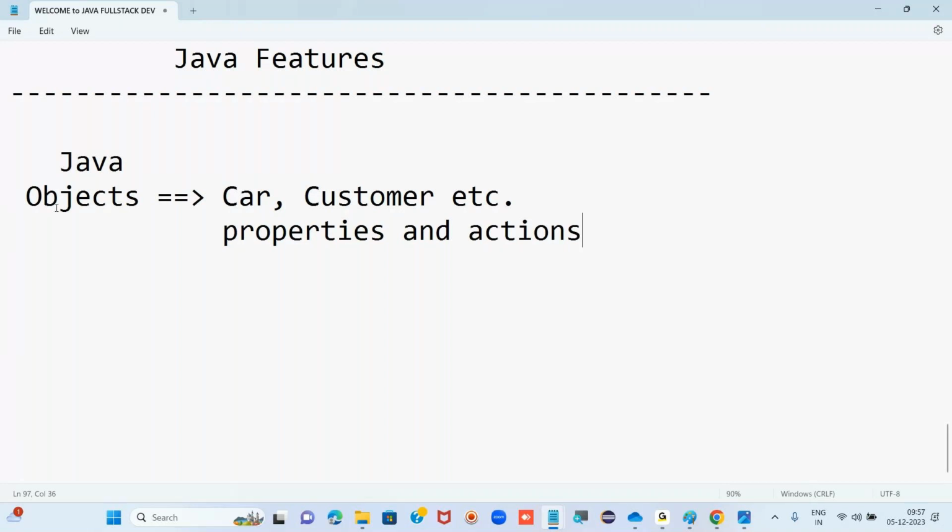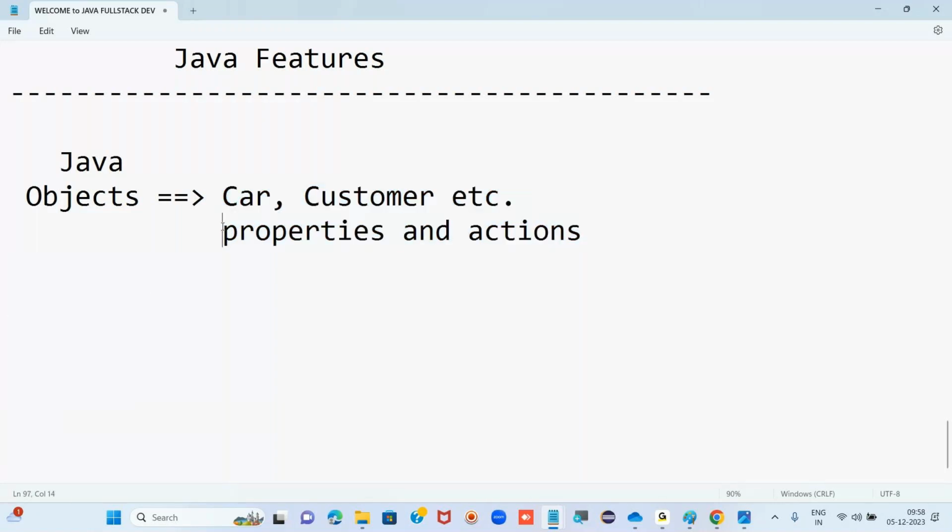That depends on the real-world entity; depending on the entity, it will do some actions. So, properties and actions. But the main advantage, why Java has got more popularity, is that the team did one beautiful thing: they wanted to incorporate this concept of real-world entities into programming.